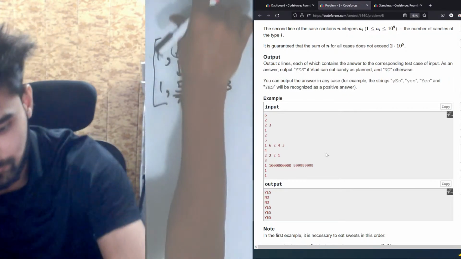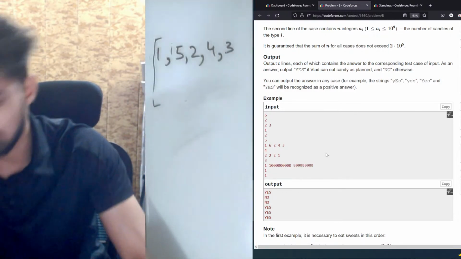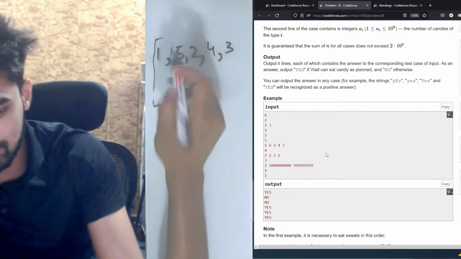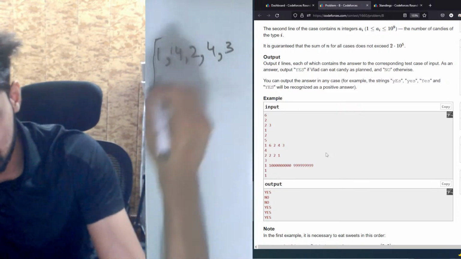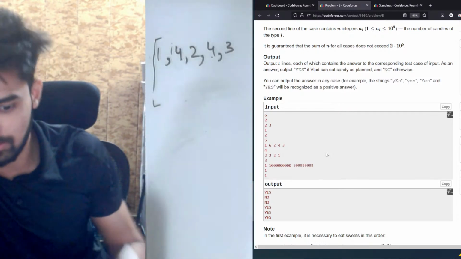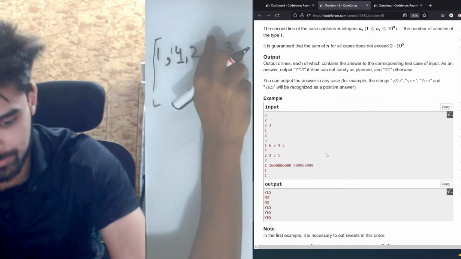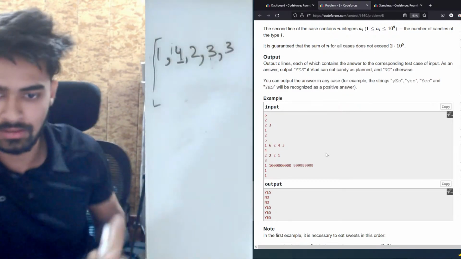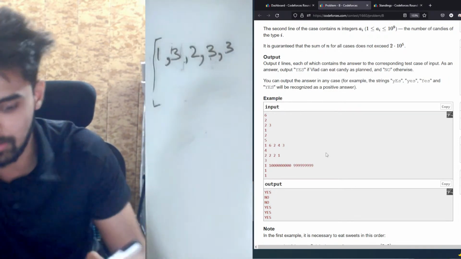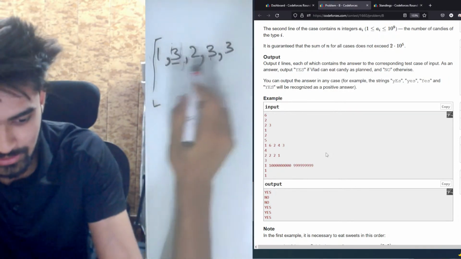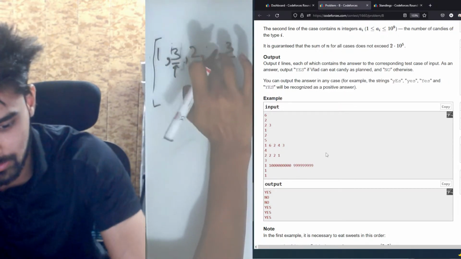Now what if this value was already 5? If this value was already 5, first he would eat this one only and it will become 4. Then we have 2 4s now. Since he ate this one in the last turn, he will eat this one now, so this becomes 3. Now, since this is the highest, he'll eat this one and this will become 3 again. Now he has 3 options. Since he ate this one last, he needs to eat either this one or this one.